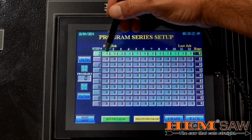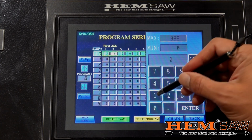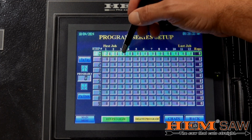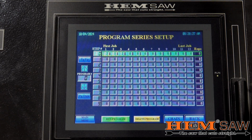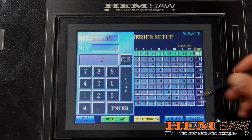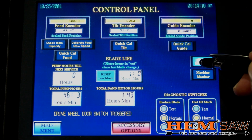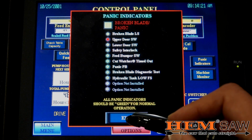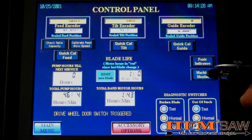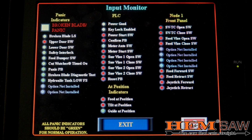A series of cuts for certain parts can be programmed to be cut from the same bar stock by entering up to 12 jobs that will be run in a sequence. Multiple reps of the series can be created and saved in the menu. The control panel allows for quick I/O and system operations to calibrate the encoders and help diagnose a possible problem with the operation of the saw.